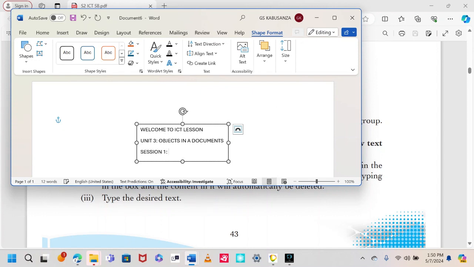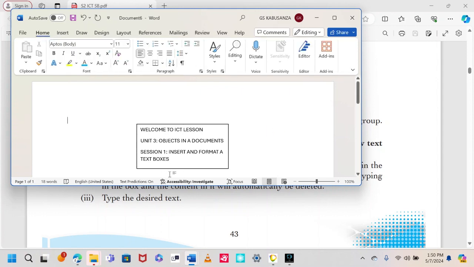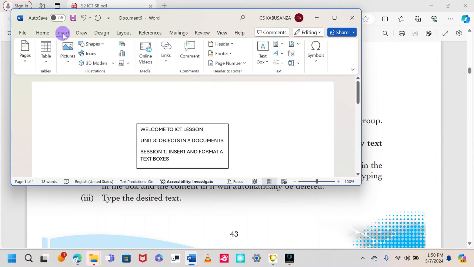It is about inserting and formatting text boxes. Yes, you see, I can type any text I want.